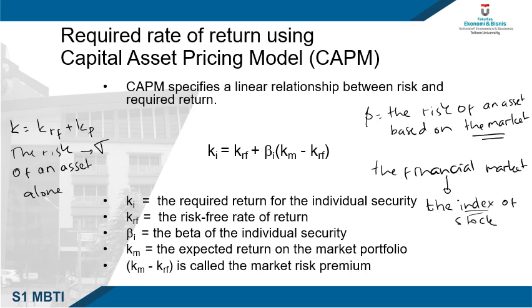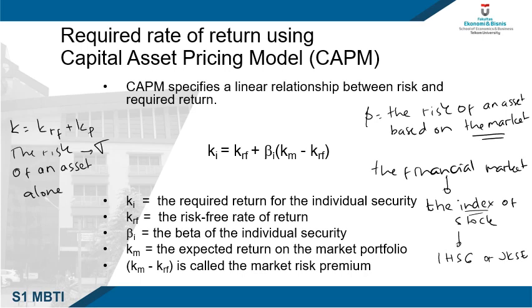So the index of stocks in Indonesia is called IHSG, or JKSE. This is the indicator of how the Indonesian financial market is doing. I think you have heard this, but maybe you don't know much about it yet. Now you know, and you can read what IHSG is, and how the fluctuation and the trend of IHSG look.